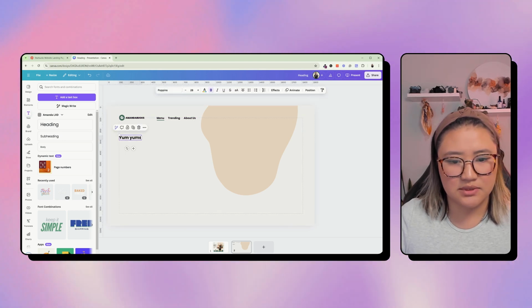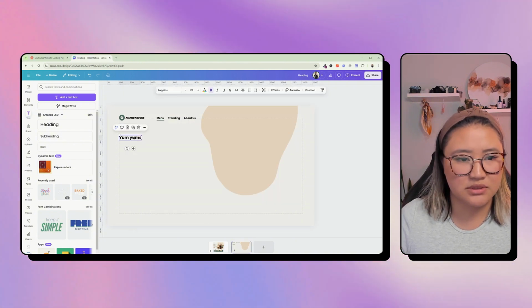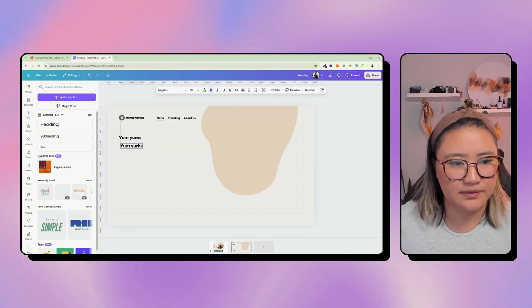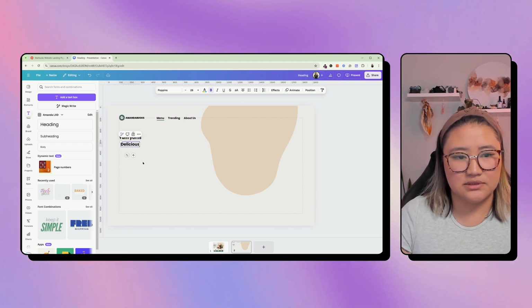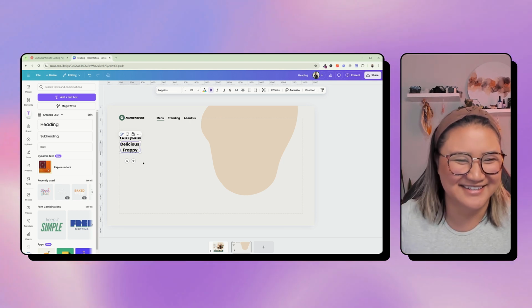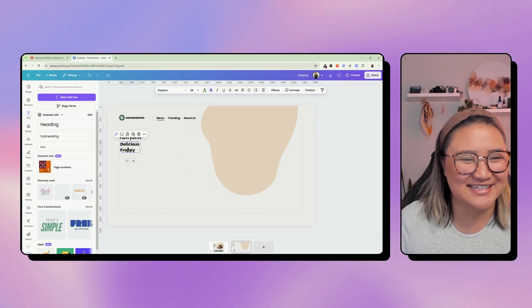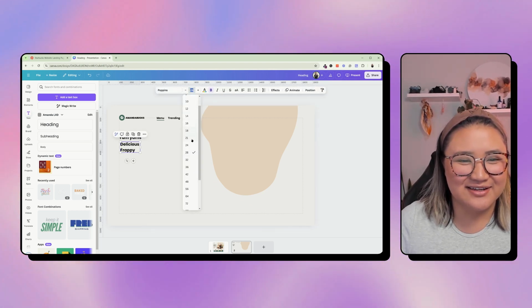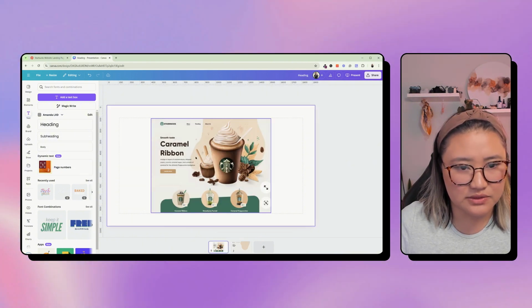Yum Yums. And I'm going to do caramel ribbon. I'm going to call it delicious Frappy. Not that creative today. Let's select that and move up the font size because we want it to really pop.